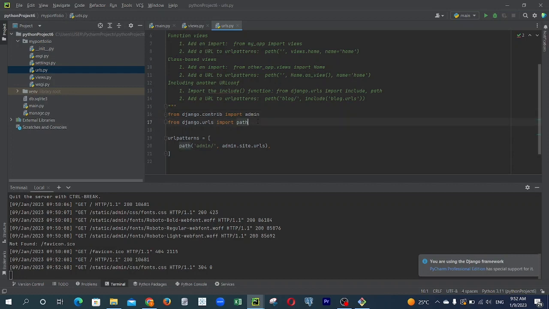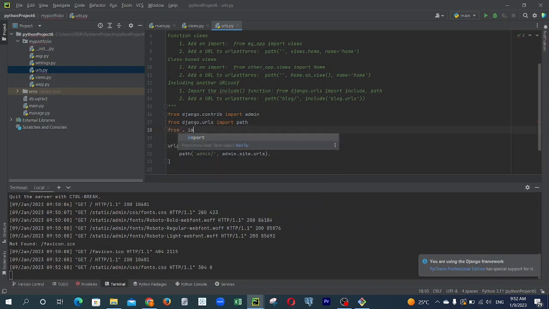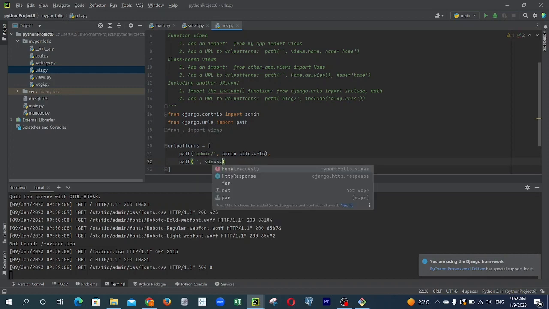Because they are at the same level of the project, we're going to say from dot import views. So now let's create the path. Just path. We're going to make it empty, because after port 8000 we don't want anything in front of it to display our portfolio. We're going to say views dot what we created.